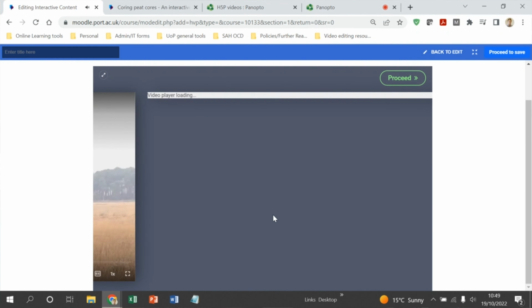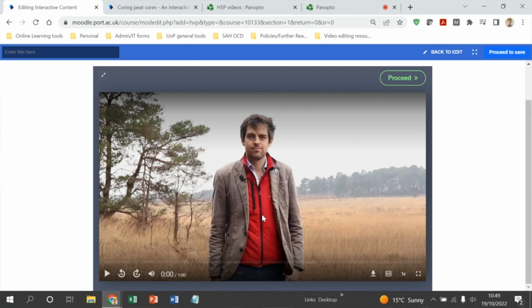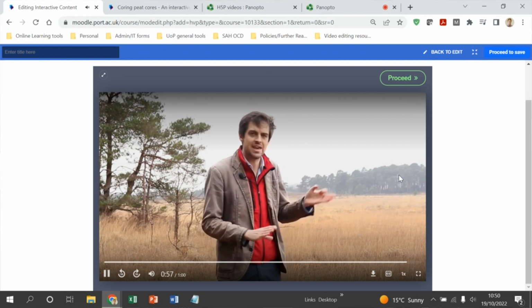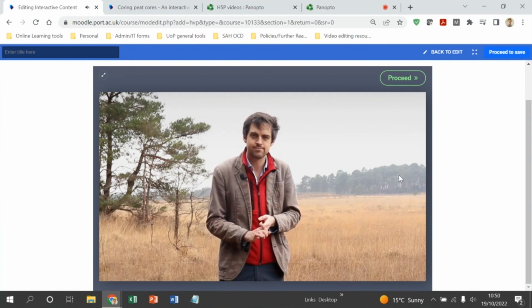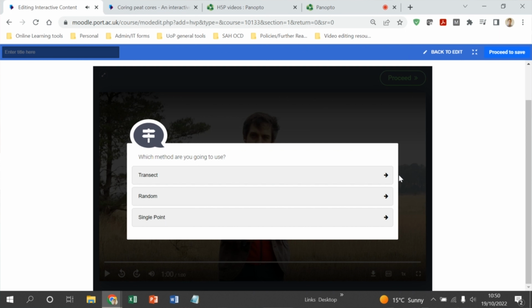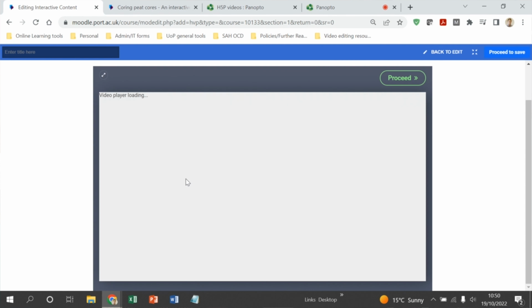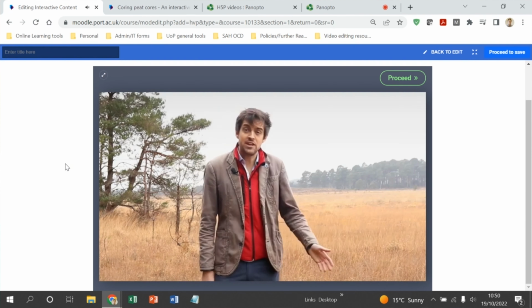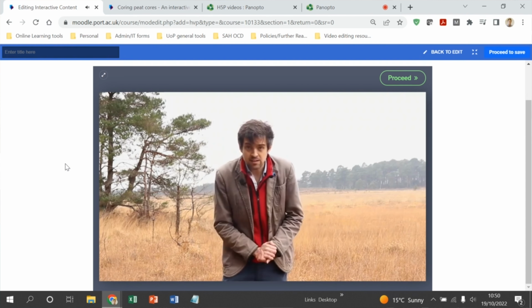So that works fine. Now this is the really important one that we want to work. We'll skip across. Brilliant. So the question has now appeared, so the student can choose any one of these 3. So let's pick transect this time. Okay, so you picked A, transect, which I think personally is the best option. So that's worked really well, and that's exactly what I wanted to happen.